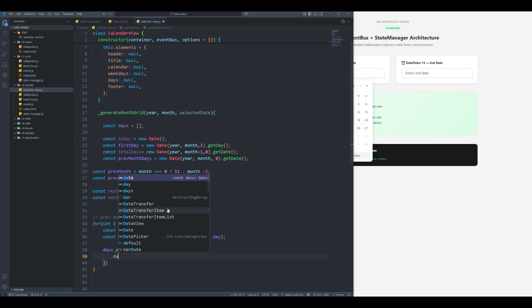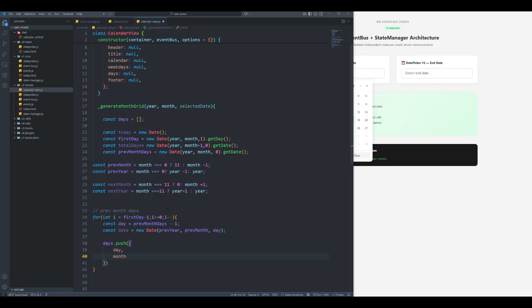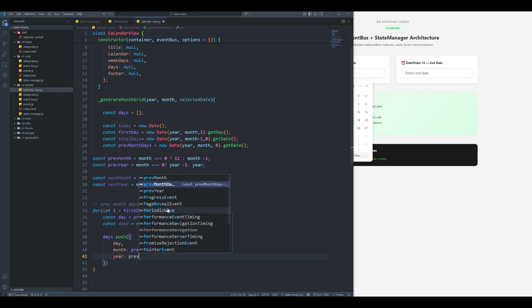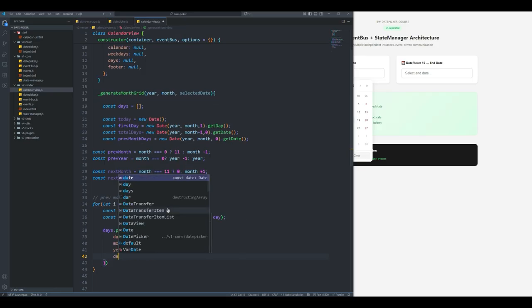First we will push the day, what day it is, like 1, 2, 3, 4, 30, 31, what day it is. Then month, it will be previous month. So we are pushing the previous month data. And for year, previous year, and the date, the actual complete date.